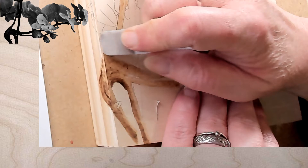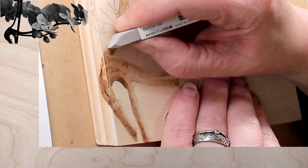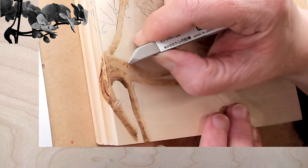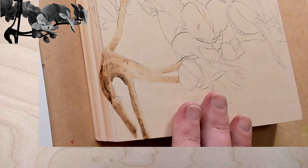Jacqueline asks: do you always do the burning before applying any type of color? Yes, yes, yes, yes. I'm seeing it more and more — including on my Facebook group. You don't want to add any color until you are absolutely sure you're done with the burn, because burning over color can be and is toxic, and you can get sick from it. You can also ruin your burning pen.